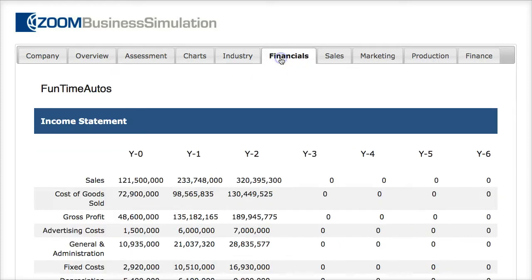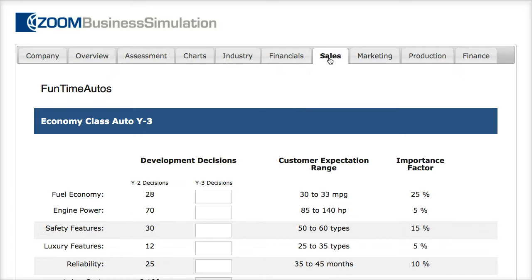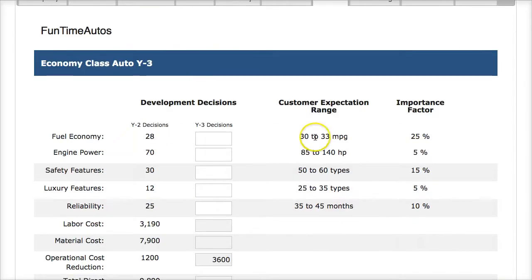Your financials are here that you can review, and then you start again in year 3 now, or Y-3, or I call it round 3 or year 3. We're now in a new year. And again, customer expectations have increased. So customers, this is realistic. Every new model, you have to offer something new to make the car a new model. And customers start expecting that the car will be better. So this is sort of a reflection of the real world.